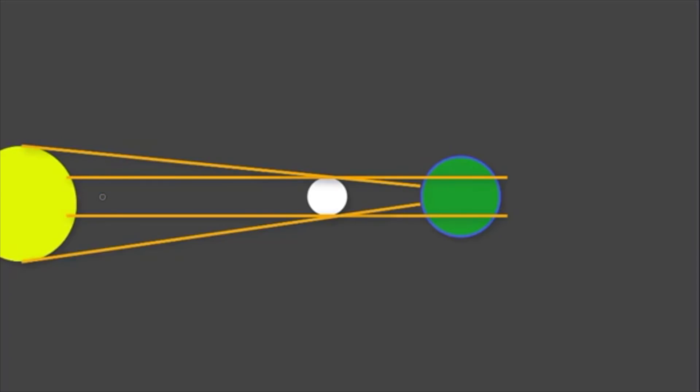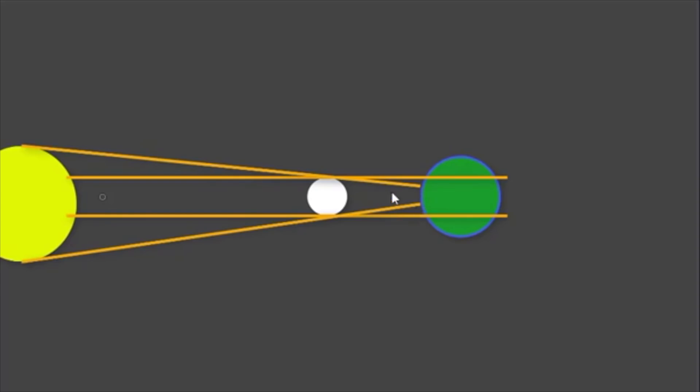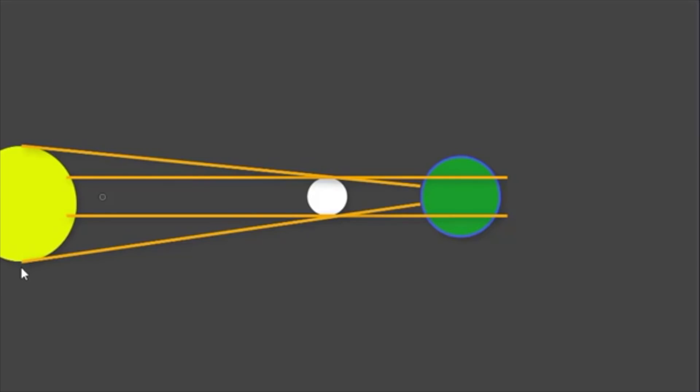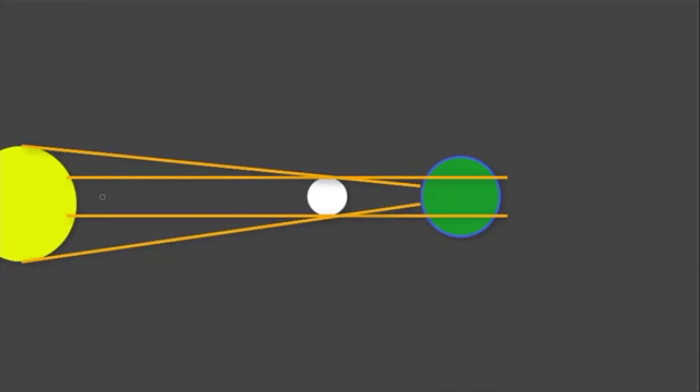Sorry, is this supposed to be a diagram of the sun, Earth and Moon? If so, everything is grossly out of scale, completely wrong. All right. Now they have them on top here. Instead of going up like this, they come down and they create this little 70 mile shadow across the Earth. Right. So if the rays were truly parallel, you'd have this two thousand one hundred roughly mile shadow doing a solar eclipse. But they have to show it this way so that we get a little 70 mile eclipse. OK, not the parallel light just flashed up there for a second. So, Rich, why would you not have those diagonal lines coming from the top and the bottom of the sun? If you can see the top and the bottom of the sun, that means there's light coming from those areas.